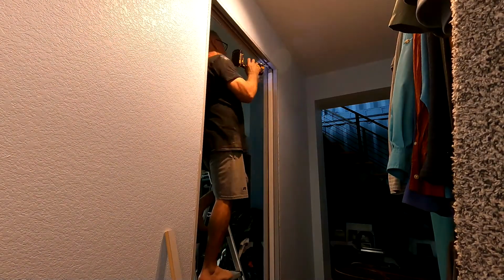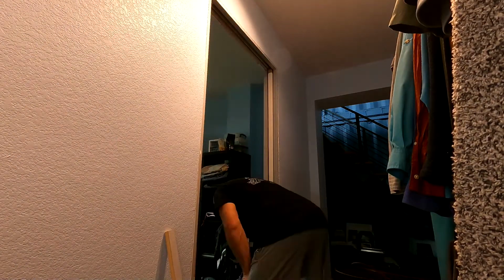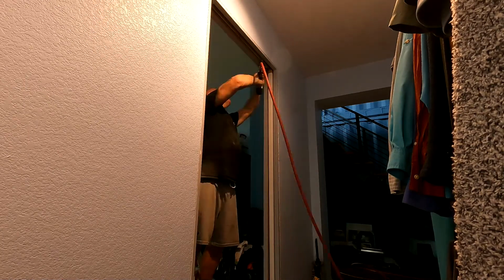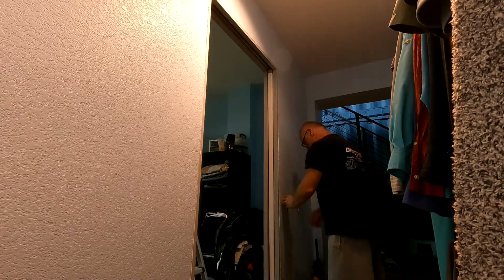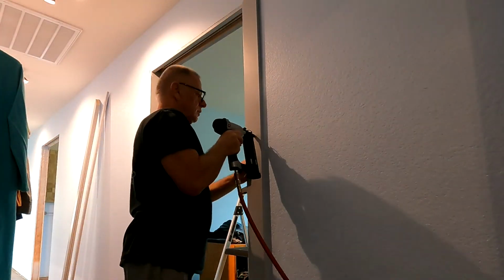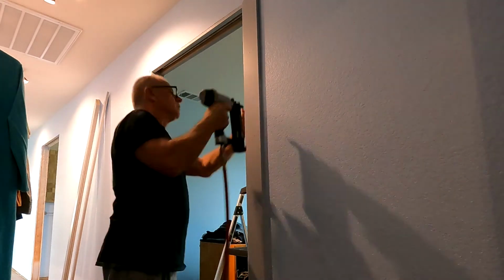So here I'm working on the pocket door, which is in the closet. We have the same one in the master bath and the pantry. Needs a little bit of extra trim around the inside of where the sliders are and where the door goes. I liquid nailed those in place on the sides and of course nailed the ones on the top.